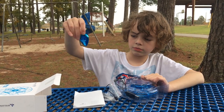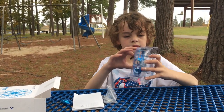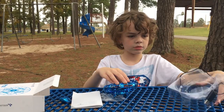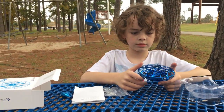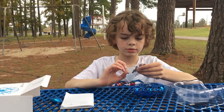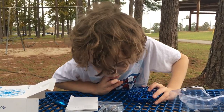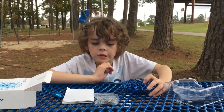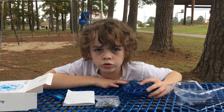Show us. This is a remote. It's the on-off remote. And the drone and the charger and an instruction manual. And what's in that little baggie next to you? Extra what? Screws? Propellers, maybe? There's just screws on there. There's screwdrivers and then an even smaller bag of screws.